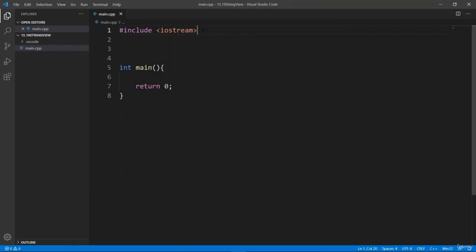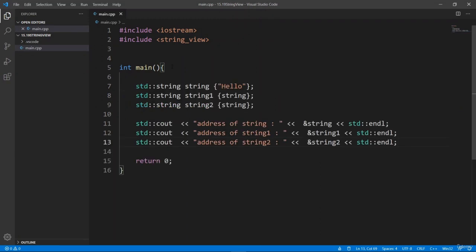We are going to include string view. Let's do that. We're going to include the string_view library. You see that it is recognized by Visual Studio Code here. And we are going to go down and set up our first example here. We have three std::string variables, and the first one is initialized with a string literal. The second one is initialized with this string here. Same thing for the third one. And we're going to try and print the addresses of these guys in memory. Let's build and see what we get.